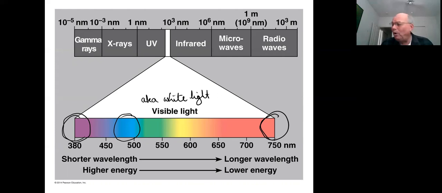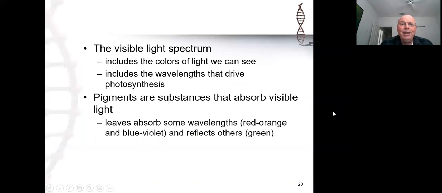So the question then becomes, why are leaves green? And the answer is because green light is the only wavelength of light that's being reflected. So that tells us something about photosynthesis. It suggests that green light is not effective, or is at least not absorbed, to drive photosynthesis. That red and purple-violet light are the wavelengths that are primarily absorbed, because they're the ones that we don't see. We see green being reflected. Can we actually demonstrate that? The short answer is yes, we can.